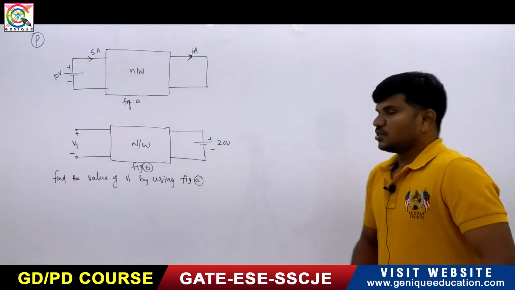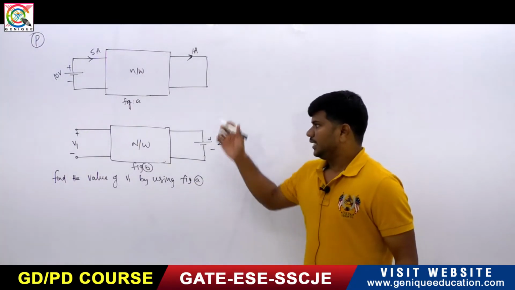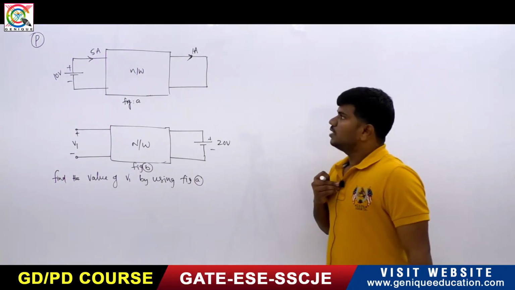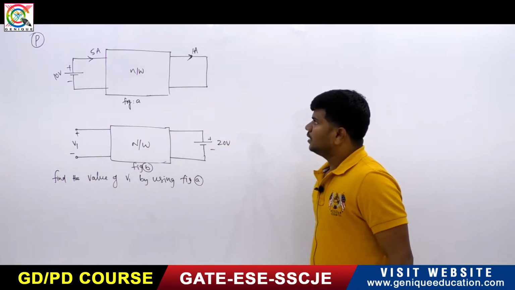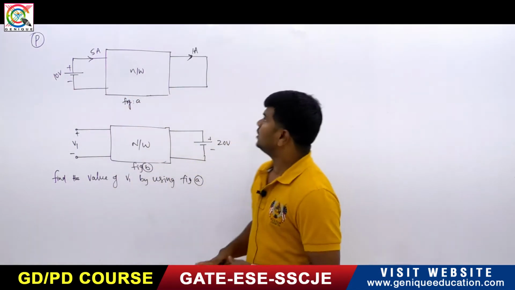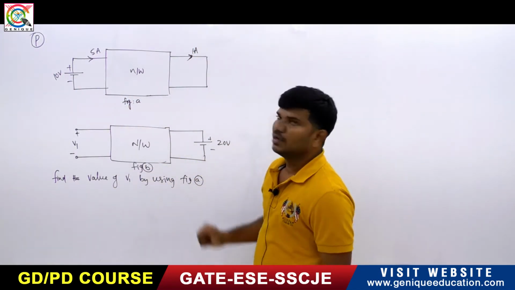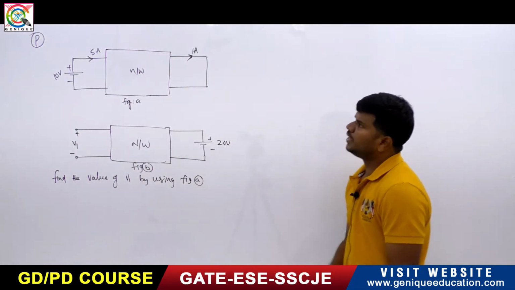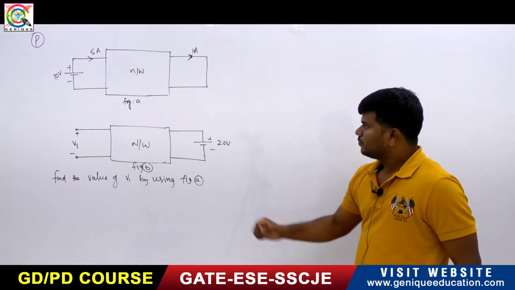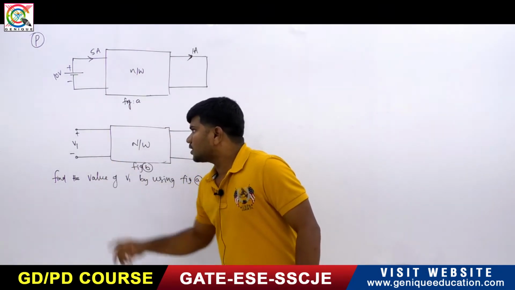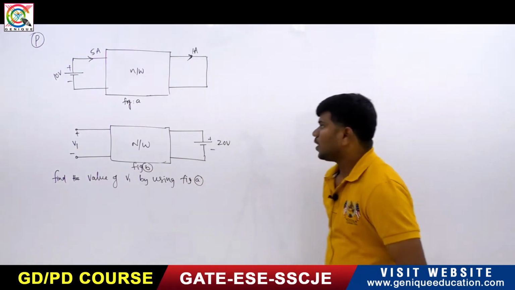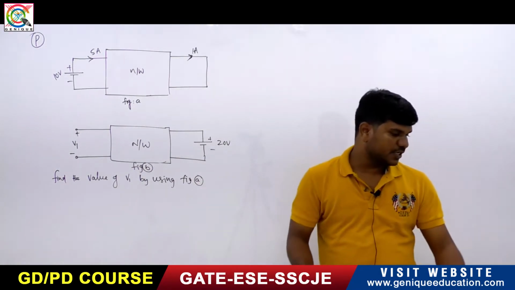Thank you. So this is the next question. It is also based on the reciprocity theorem. Two figures are given. In the first figure, the 10 volt source is the excitation and 1 ampere is the response. Here also 5 amperes is a response. In the network in figure B, he asked us to find the voltage V1. So how to proceed with this network?